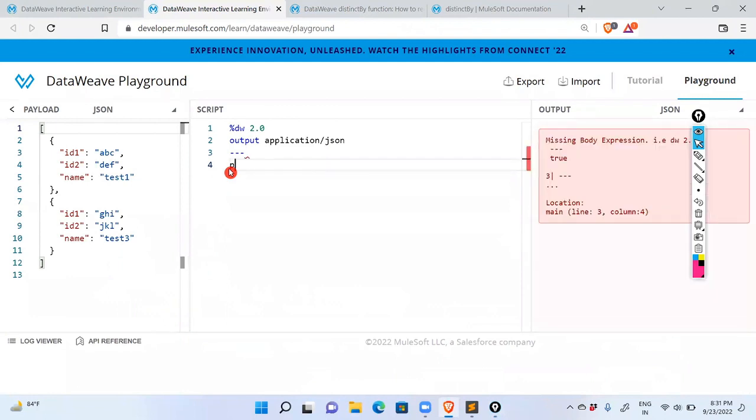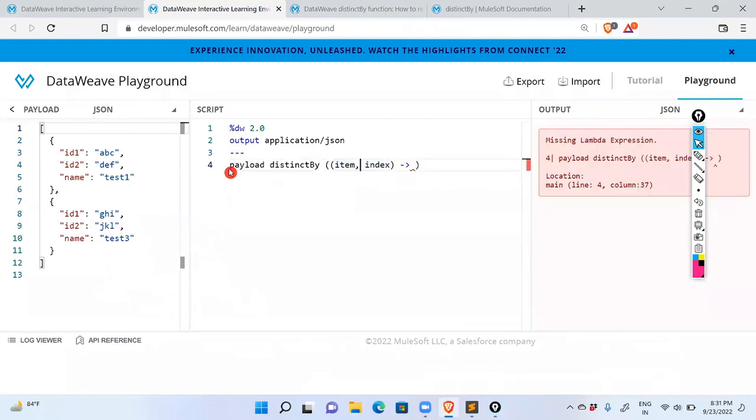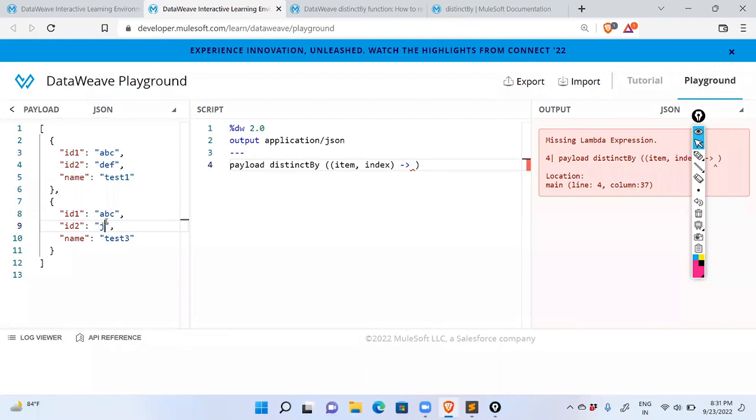So how can we write the distinctBy function here? On the payload, first you can write the normal distinctBy. I can apply A, B, C, D, E, F. Both are repeating, then only we can treat that as a unique item. Okay, there is one more item. Let us see, now you can understand.